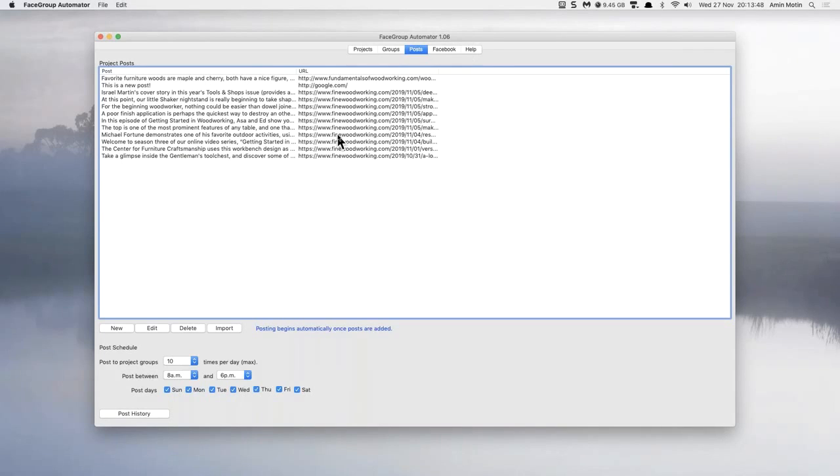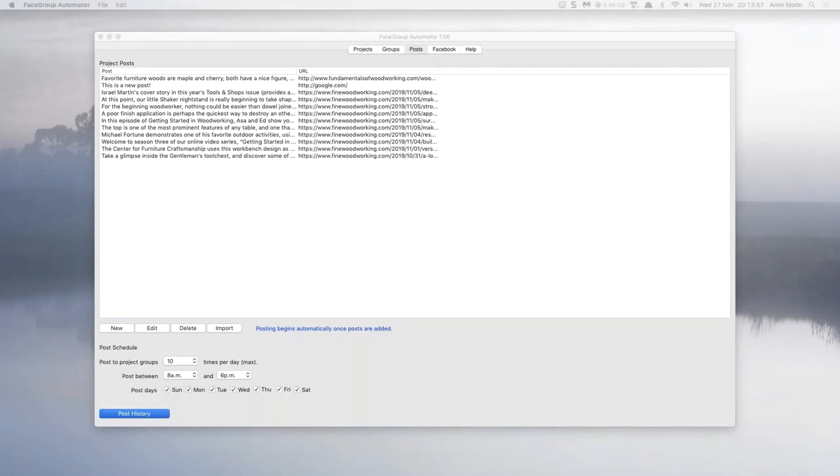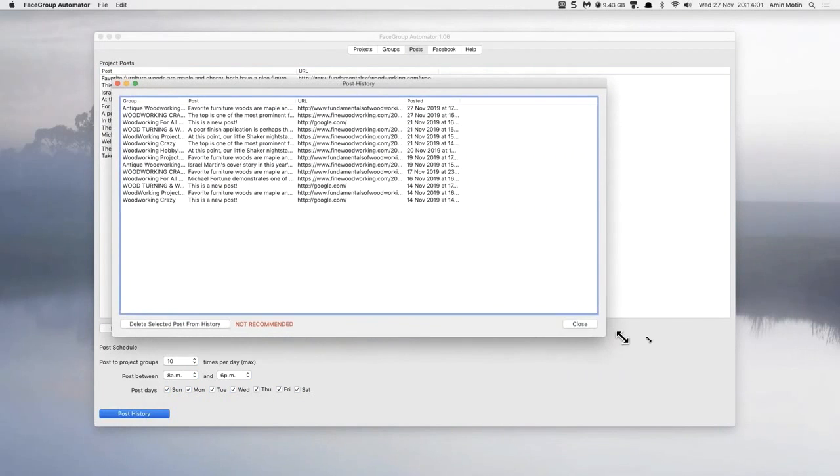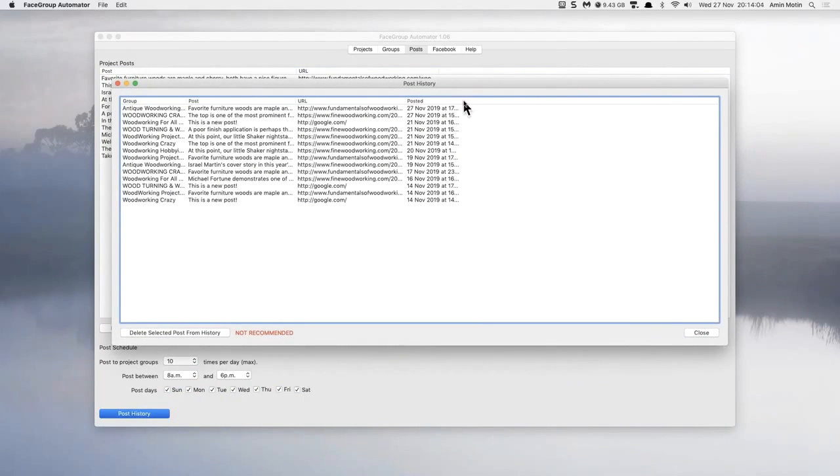When they've gone through and they've been posted on Facebook, I can have a look at the post history here, and it will show me the ones that have actually been posted. So here's some example ones. Now let me just resize this a little bit so that you can see. So what we get, and you can see that I can resize the columns and so on. We've got this whole bunch of posts here that were being posted, and the dates and times and so on. So I'm getting a confirmation of what's been posted. I can see which ones have actually gone through.